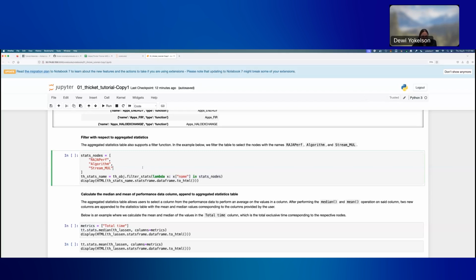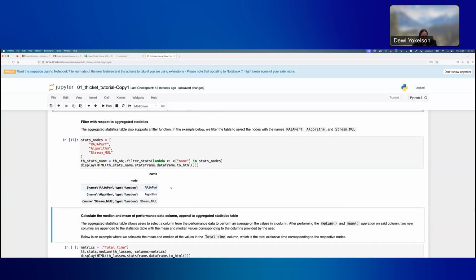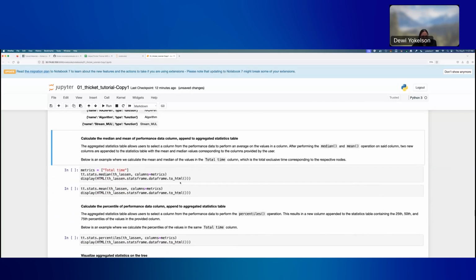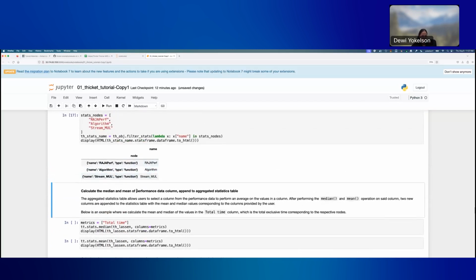We can see that now our statistics table is smaller, and it contains only those exact nodes.